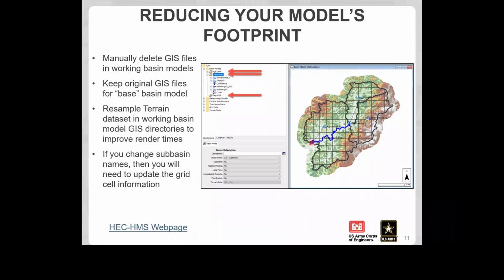And so there are things that you can do to overcome copying so much terrain data over and over, so that when you need to pass the project from your computer to somebody else's computer, you don't have to wait an hour while it zips up and then uploads to some FTP site somewhere. So there are ways to reduce the footprint, and then Alex will walk through those.